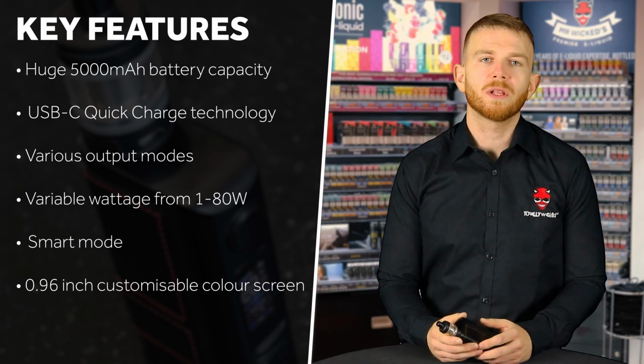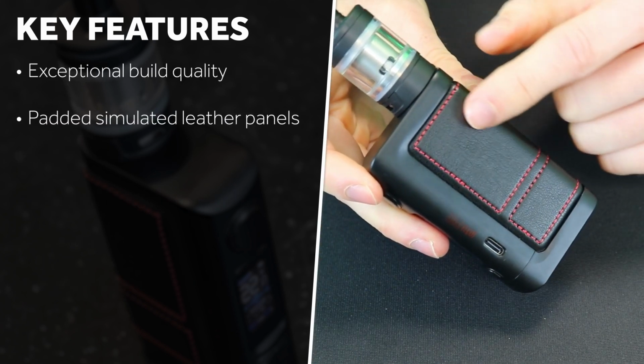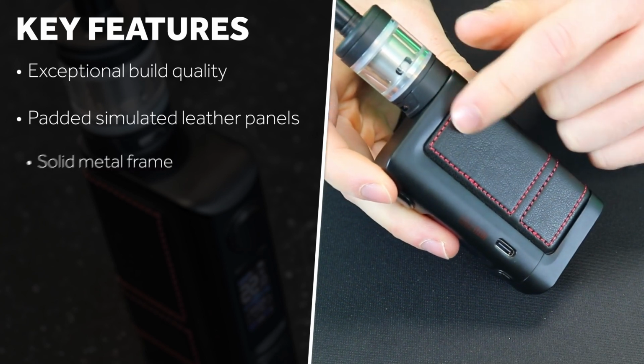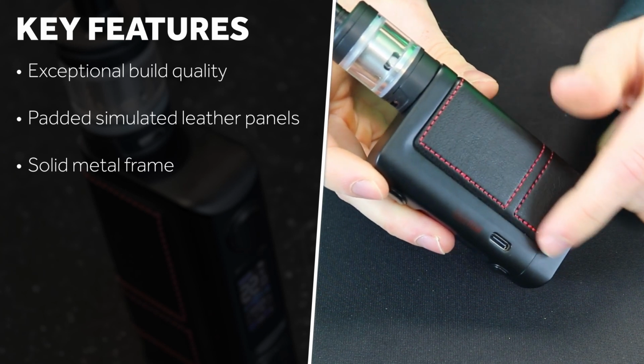As well as having a wealth of internal technology, the INTU Pro also excels in terms of look and feel. It has padded panels which make it comfortable in the hand, and a solid metal body which adds to both the aesthetics and the structural integrity of the kit.